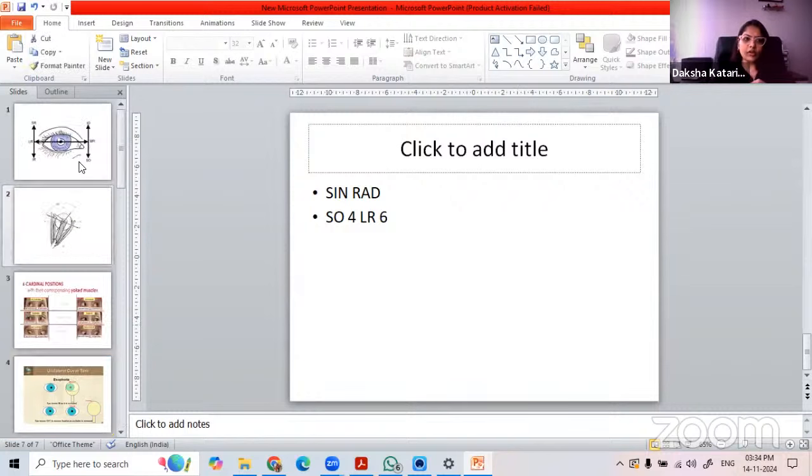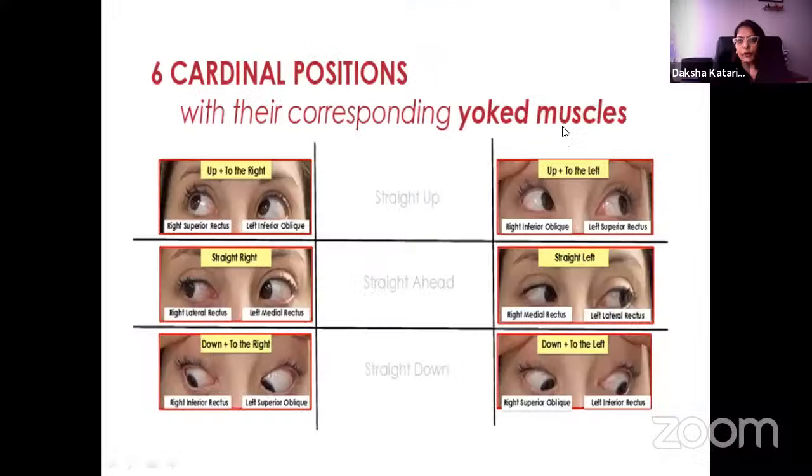Okay, another thing which I wanted to point out is this. It was mentioned, the broad H test, right? So we do it like this, going up, going down, again going like this, and like this. So this is how it is an H. And what you're actually seeing in the extreme gazes, these positions which have been shown, are actually the 6 cardinal positions.